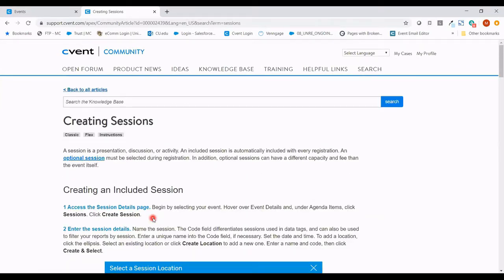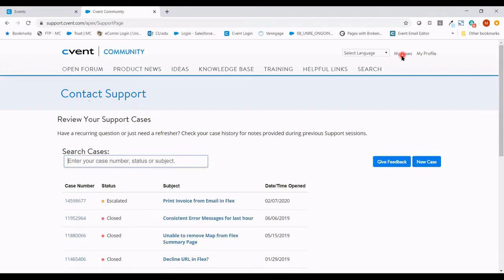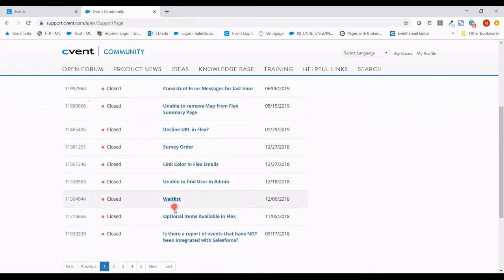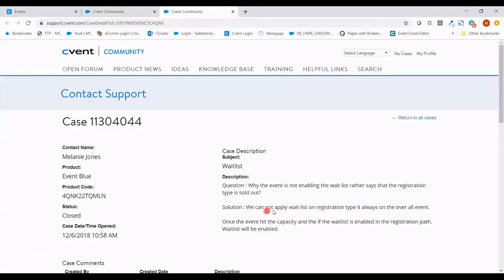The other nice thing about submitting a case is that it will be kept in your account under My Cases in the top right corner here. So every case that I have ever submitted is listed out here, but I'll go ahead and open up one just as an example regarding wait lists.